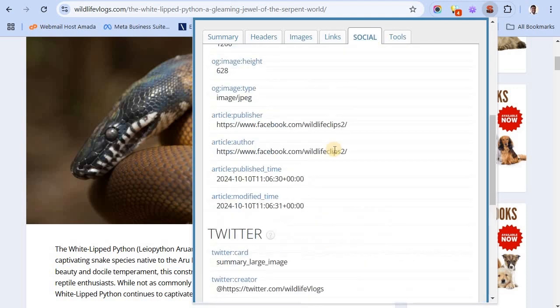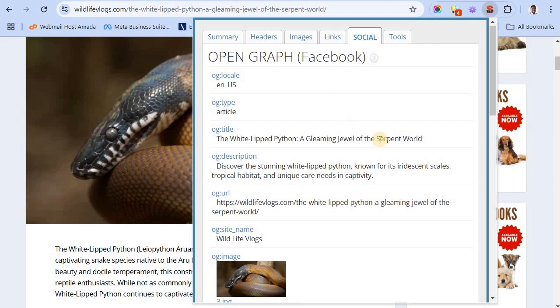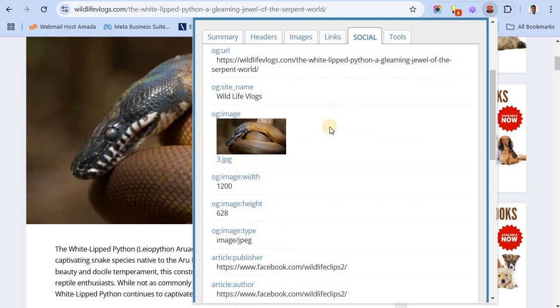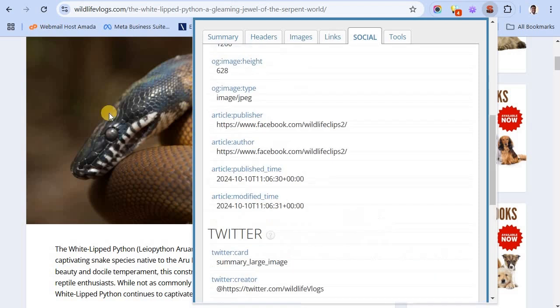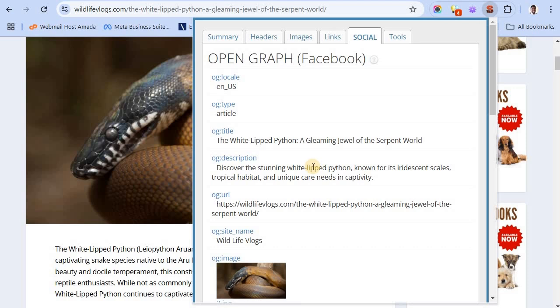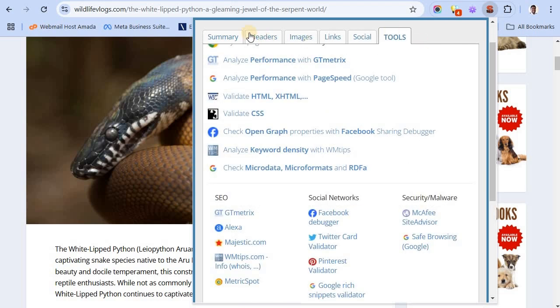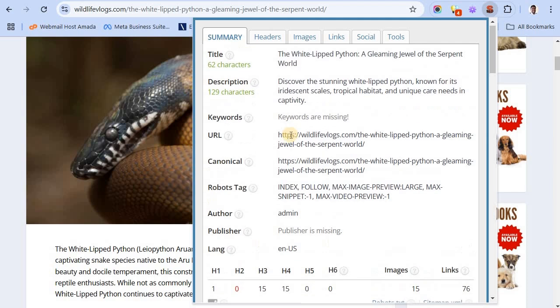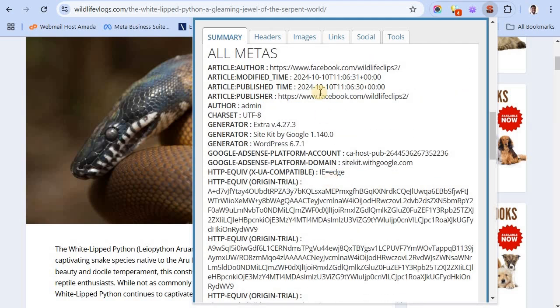Open Graph is related to Facebook, social media especially. This tool only analyzes the Facebook aspect. So the image is here, the Open Graph image, and that's good. When I copy paste this link and put it on Facebook or, let's say, LinkedIn, automatically this image will appear as a thumbnail with a small description which I gave for the meta. So that's what Open Graph is all about. Okay, and yeah, this page looks good. Just a few changes which I need to make.